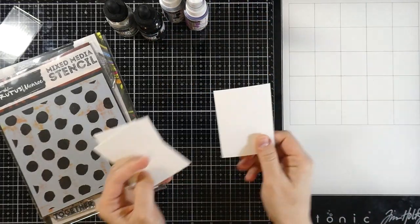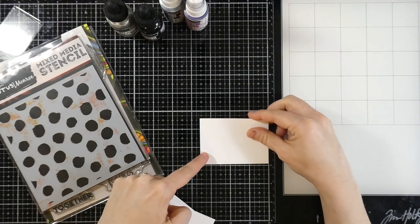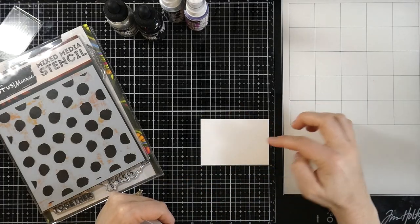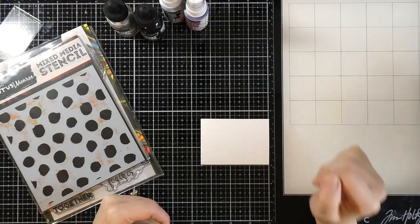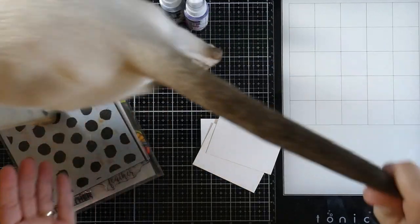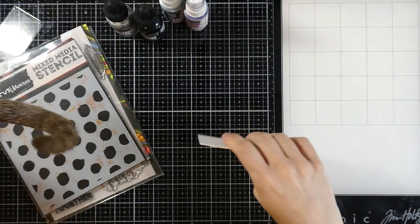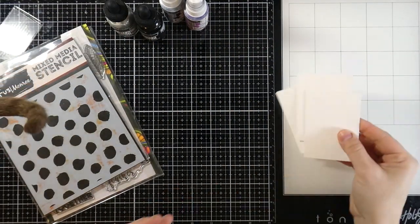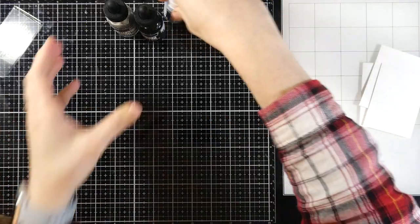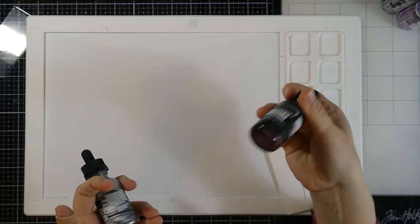Now that stands for Artist Trading Cards. They measure 3.5 inches by 2.5 inches. That's basically the only rule for an artist trading card. And so we've cut down 3 of those. And artist trading cards are awesome because if your mojo's kind of lacking, it's a smaller surface to work on. And you can either trade them out with other artists or you can put them on the fronts of card fronts as well. So let's get started.